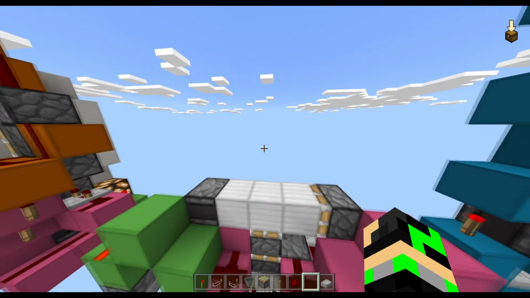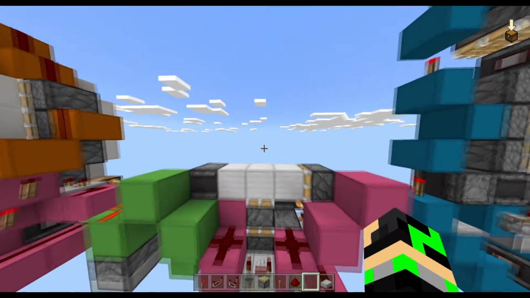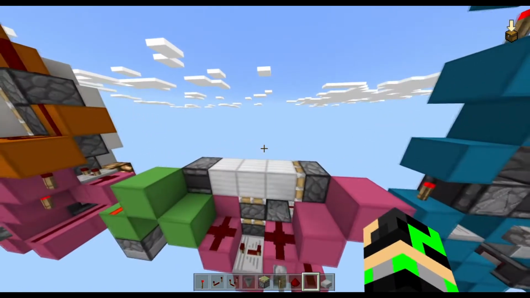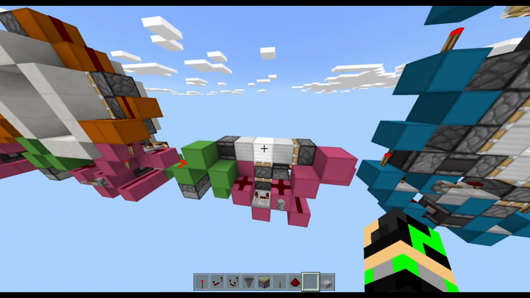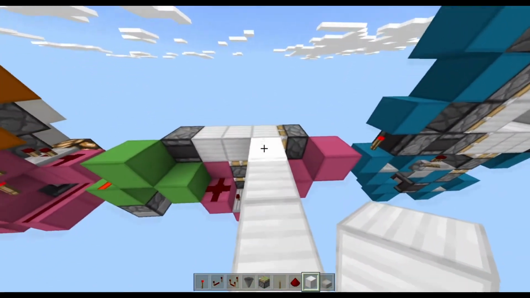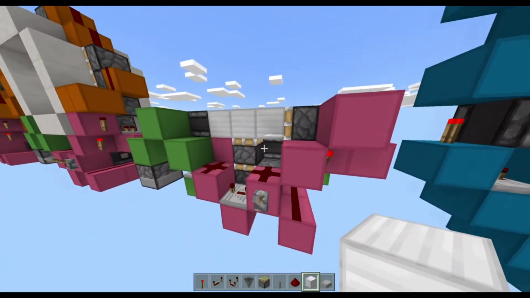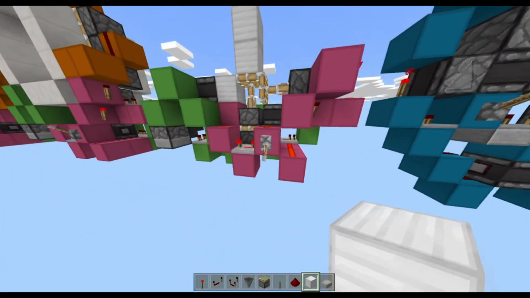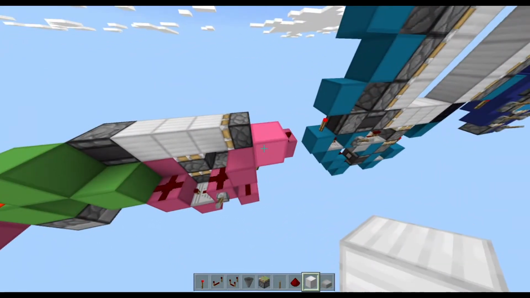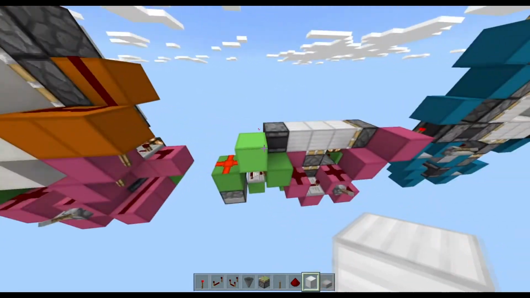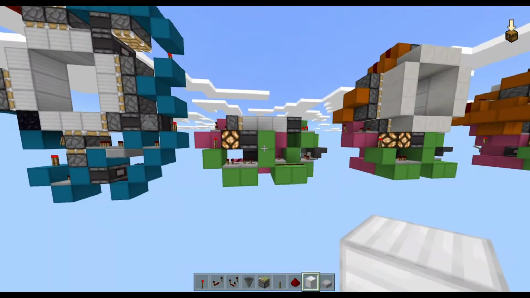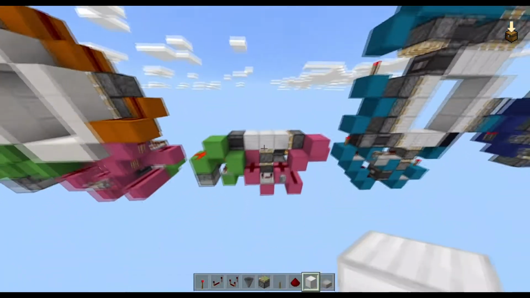Now the first design featured today you'll probably recognize straight away because Mumbo has done a lot of videos featuring this design, and for good reason. It is very easy to do and the bulk of the circuitry is under the floor. So if I just flick the lever right here, that's the closing, that's the opening. It is split into two circuits. The pink circuit does the closing sequence and the green circuit does the opening sequence. I will be doing a tutorial at the end of the video, so do stick around for that.